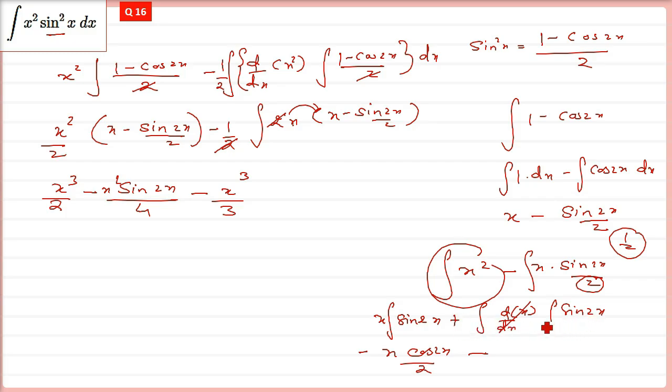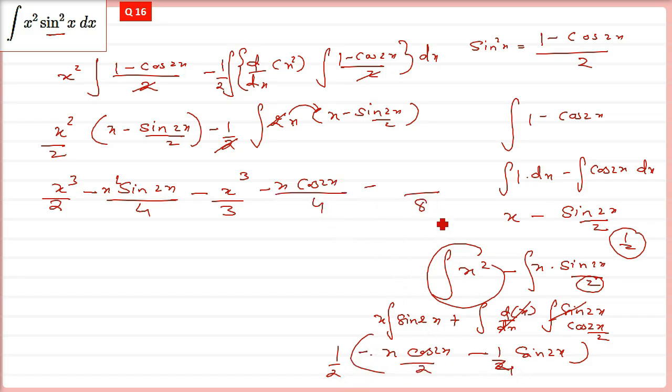Integration of sin 2x will be cos 2x and negative will come. That is why negative we have written. And integration of cos 2x has to be done again. Cos integrates to sin, so the sign remains the same, minus half sin 2x. Again a 2 will come because 2 has come from sin 2x to cos 2x. Now cos 2x to sin 2x, again a 2 will come. So half was already there outside. Let's multiply it inside and write it in the final result. So this will be minus x cos 2x over 4, minus sin 2x over 8, with 4 and 8 in the denominator. And this will become plus because negative is positive.